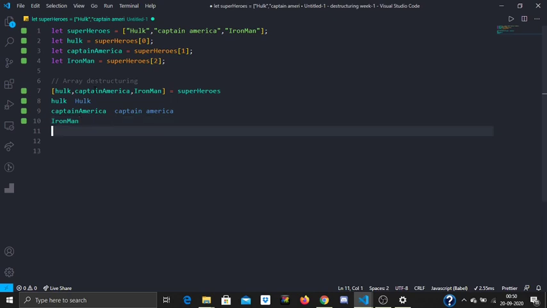Okay, so this is the simple example, and now I will go for default values in arrays, if you want to define a default value.